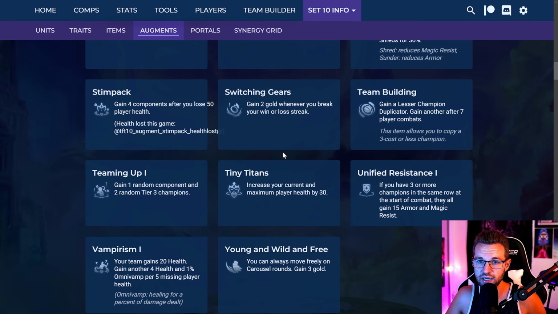All right, Switching Gears: gain 2 gold whenever you break your win or loss streak. This is kind of like Inconsistency. I like this. Generally a very good econ augment. So take this if you're in a position where you're not going to streak either way, and you think you're going to win-loss, you generate a lot of econ.